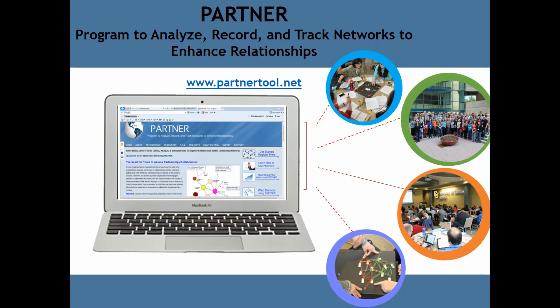I wanted to show this picture and explain what the partner tool was a little bit, because on almost every call when folks ask about it, we never really get to say much about it, but we did use the partner tool. So what we did is we modified the survey that is in it. The survey allows us to ask people about the kinds of resources they contribute, the kinds of outcomes that they are observing happening, and the ways in which they interact together. We ask them to report their perceptions of one another on things like trust and value, and I will explain that in the findings. And we also ask other questions, like Malcolm mentioned, like facilitators and barriers and things like that.